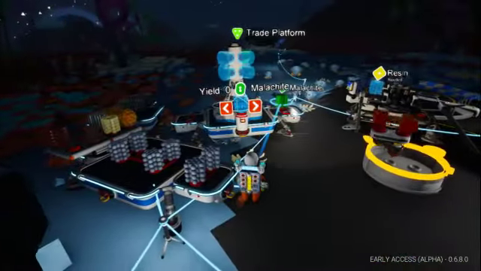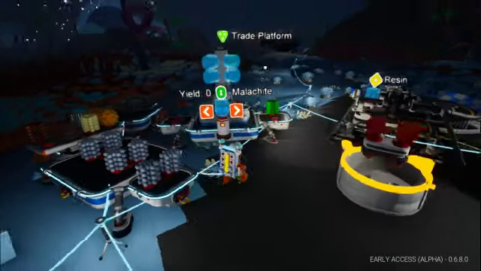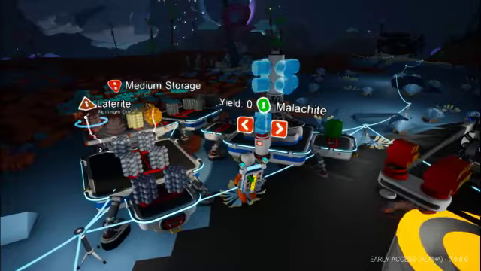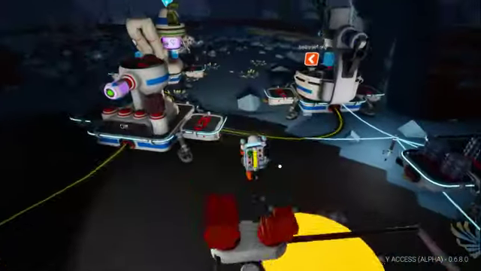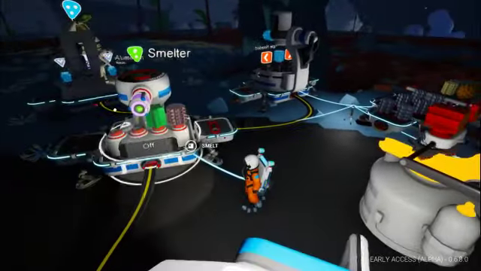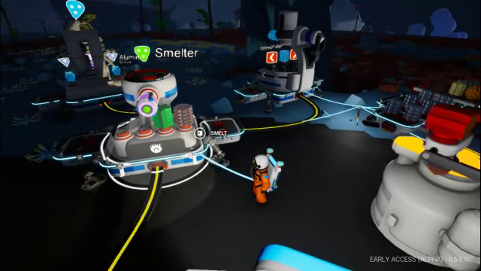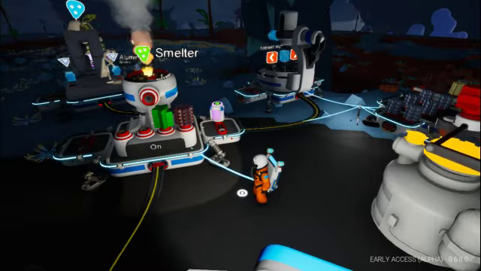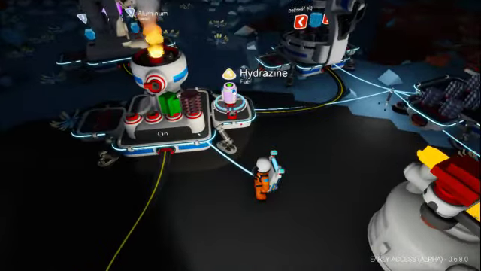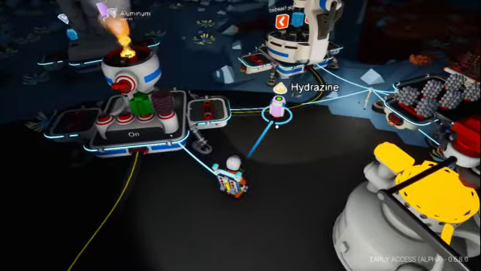And now we have the materials to make copper. Malachite for copper and laterite for aluminium. Now, I want to see if this works using the fuel thing or whether it's just a power thing. So I'm going to turn it on. It is smelting and hydrazine is not being used.